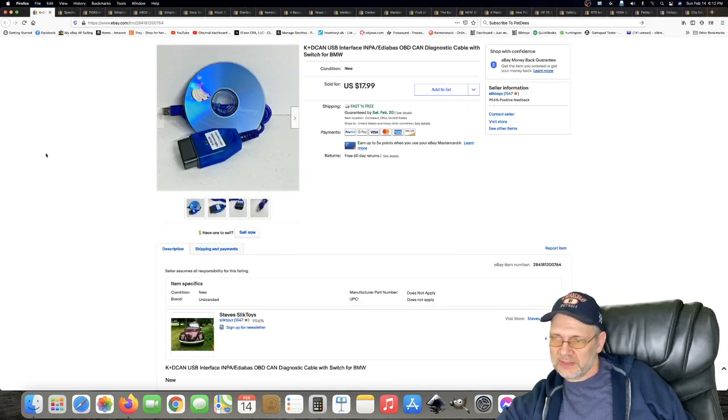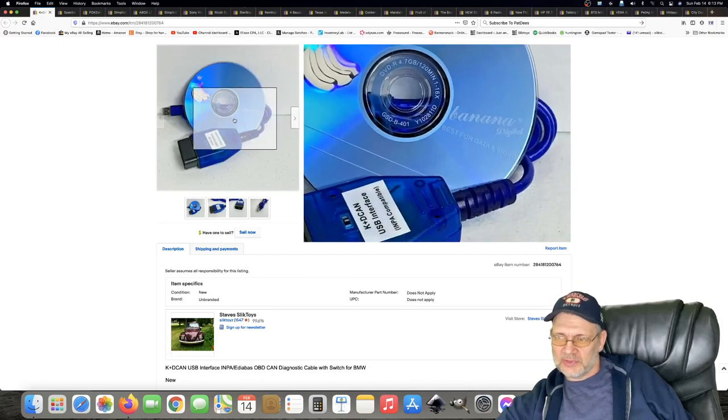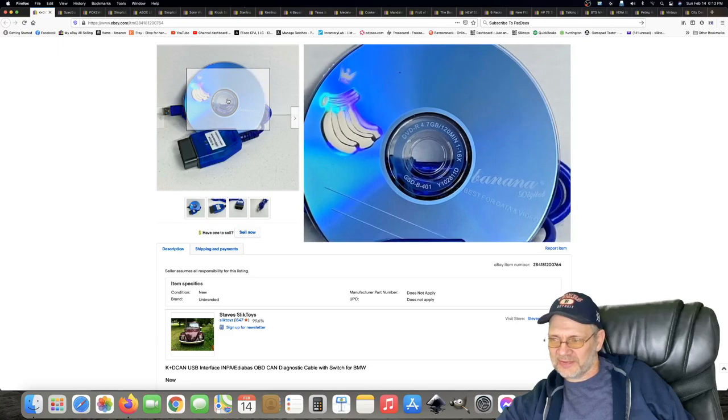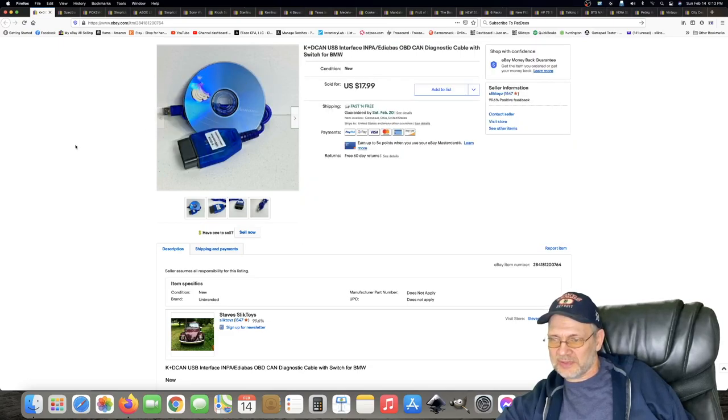This is another 50-cent item from the Bin Oasis in Kinsman, Ohio. Nobody seemed to know what it was, so I thought I'd take a chance on it, brought it home. It was worth $17.99, and I sold it. It's some sort of interface scan, OBD scanner tool for BMW cars. It's so generic that it came with a generic disc. But it did have the stuff on there because I did look that up. I stuck it in my computer and saw all the files were in there, so it should work. $17.99 from 50 cents. I love 50 cent day.